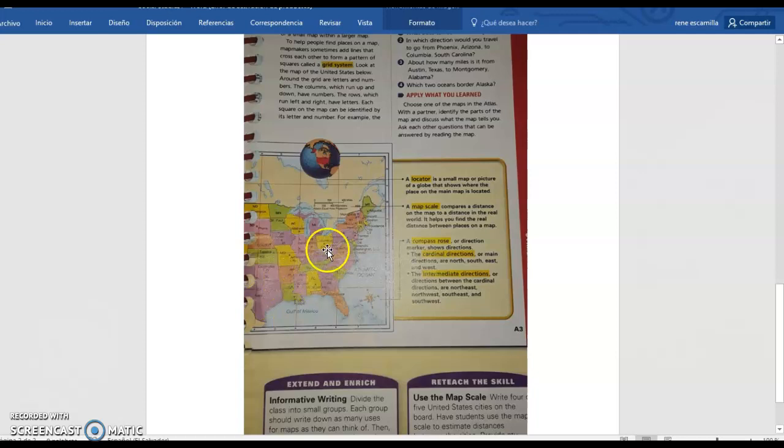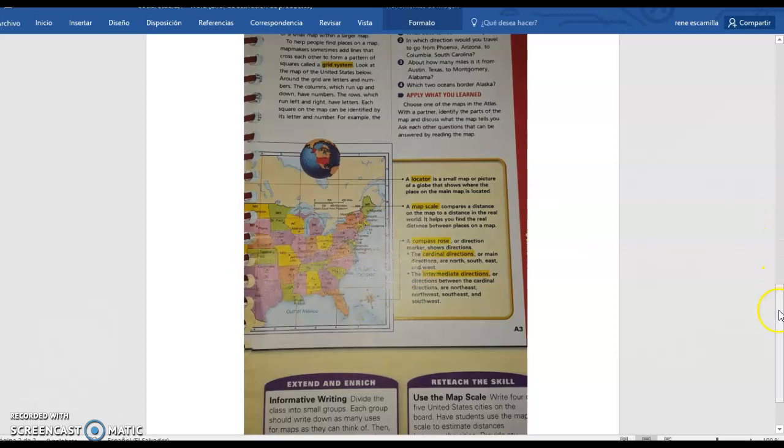According to our compass rose, we need to double check the direction: north to the east, south to the west, north to the east, south to the west. You need to verify and analyze which one would be the best answer, all right? The third question is about how many miles it is from Austin, Texas to Montgomery, Alabama. So you need to double check that based on the map too.